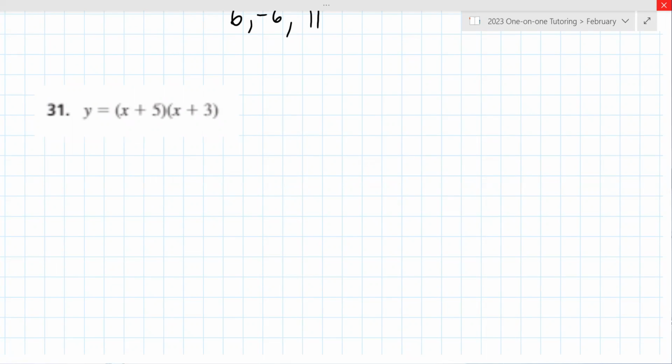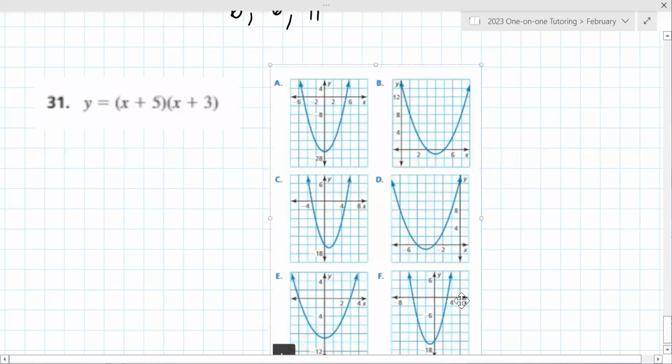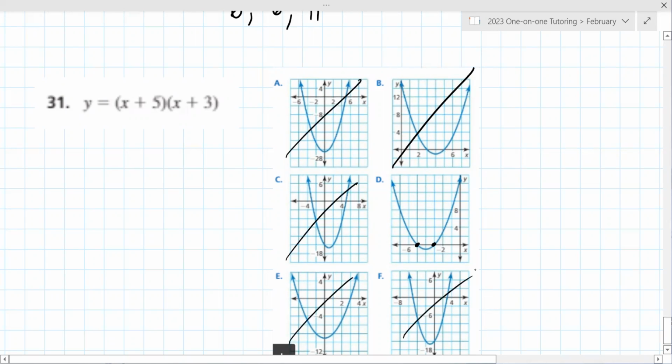Okay. So when you look at the graphs, I'm trying to get those in here. There we go. -5 and -3. I know they're kind of small to see. Sometimes you can just eliminate, like that one's out. So is D. It can't be D. Oh no, it could be D. It can't be C. That's enough here to eliminate every single one. So it has to be D. Right. And this is how you approach a problem like this one. These are not good answers because they eliminate too many of them.